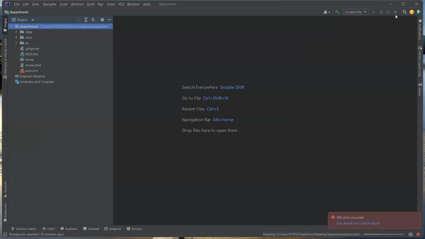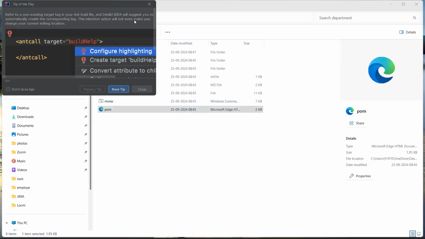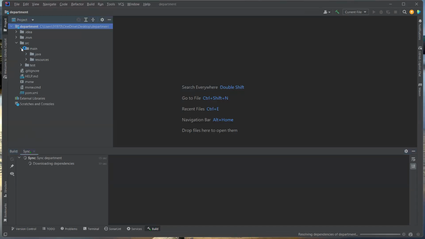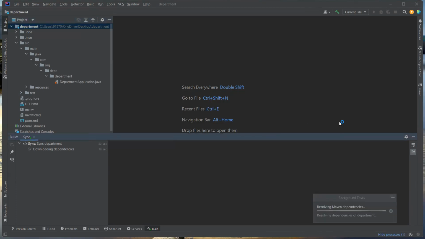Okay. Now it's open. I think it's running. It should show two tabs. Okay, no problem. Let me open this and the main method. Go here, it will run the dependency download. Once the dependencies are downloaded, it will create my project. It's downloading the jar. I'll come back in 1 minute.